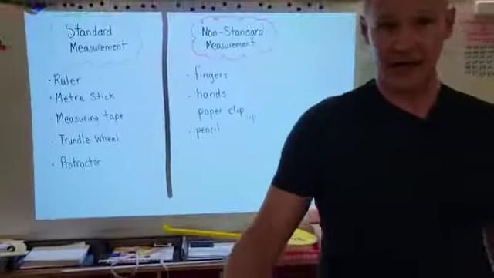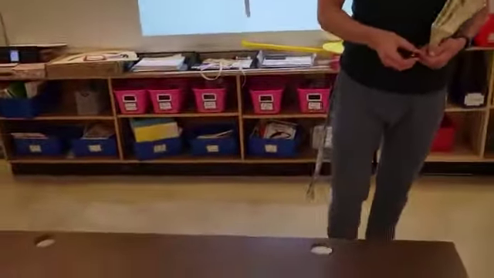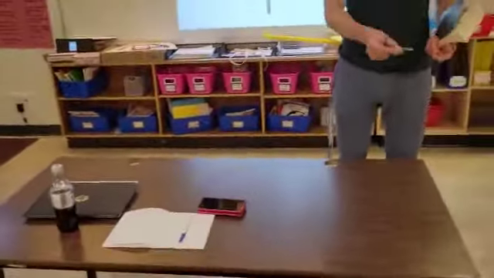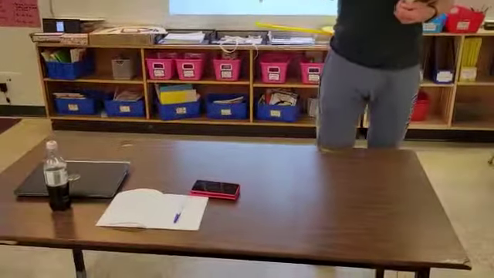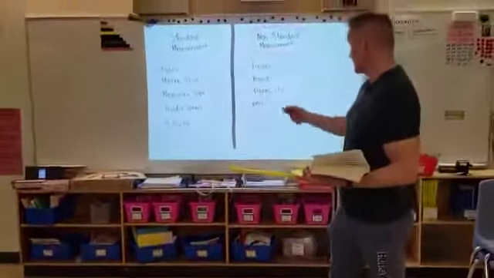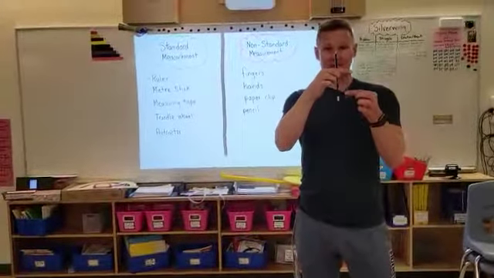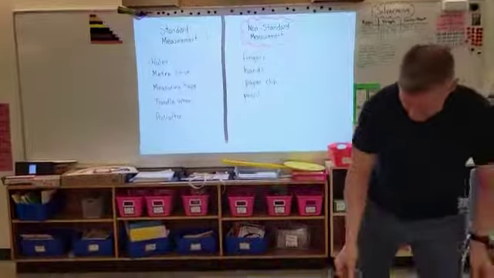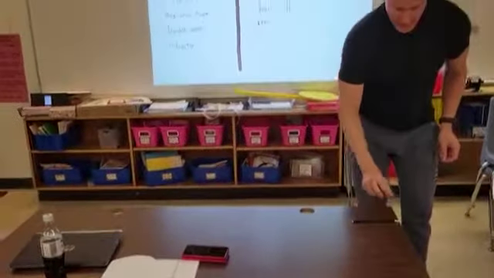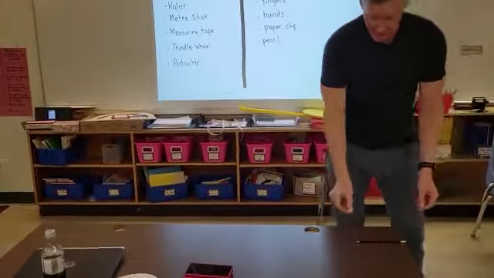But if I was measuring the length of this table that we're at here, right here, Mr. Marta will stand back a little bit. It would take a lot of paper clips and a lot of measuring, so you would like a larger non-standard object, like the pencil, because the pencil is much longer than the paper clip, would take less measuring. So if I measured the table, I start it there, and I use the paper clip now to mark where the end of the pencil is.